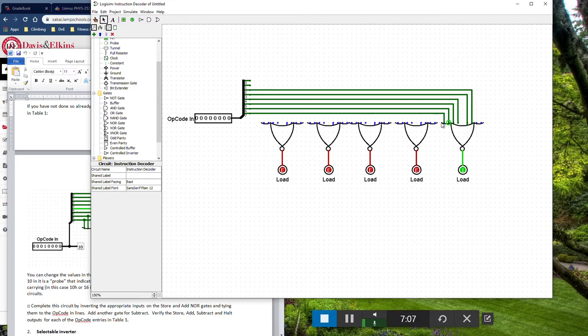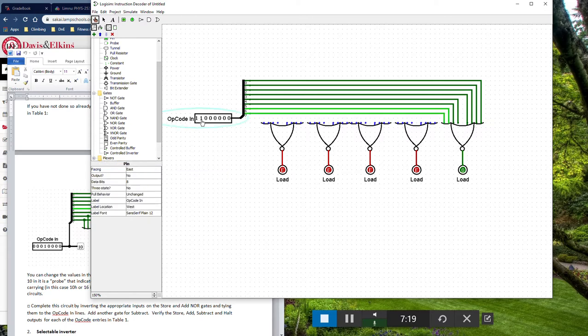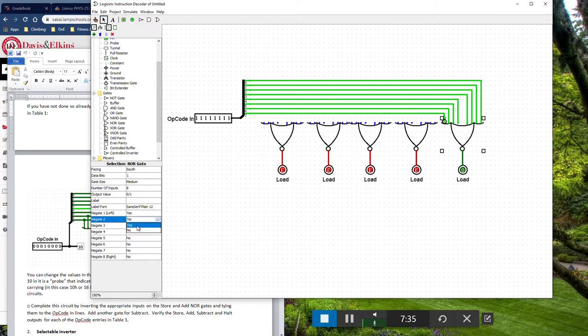So if I'm using an AND gate, these would all be not inverted, and I would get a 1 signal on my load. But I'm using a NOR gate, which means I would have to invert all of these inputs to get the same result. So I can do that by selecting the gate and then just saying yes for all these inputs.